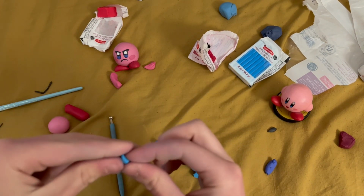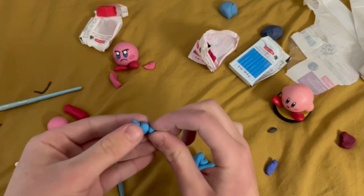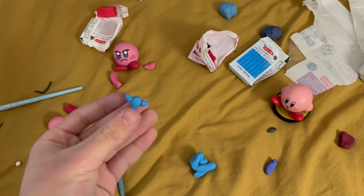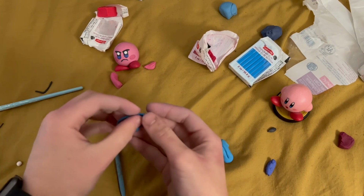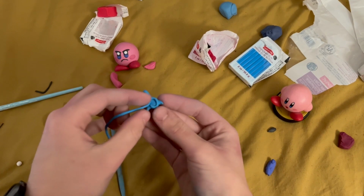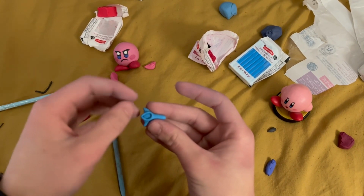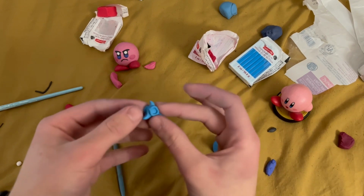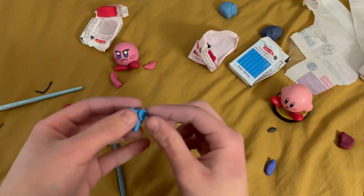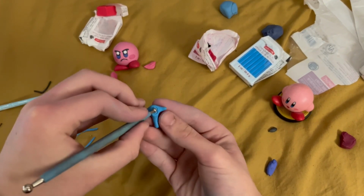After that, I make two pointed things for the handle, which go on each side, and after that, I add a worm around the oval on the front to hold the gem. This goes on each side and then gets blended in with a ball stylus and fingers into the rest of the handle.